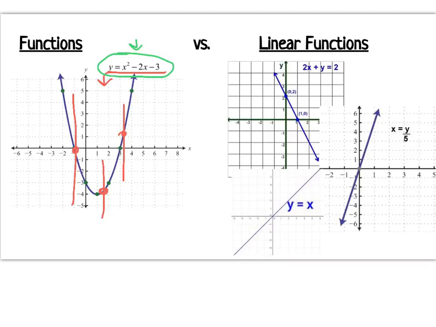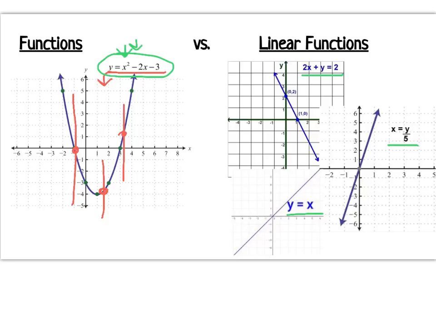When I look at the linear functions, though, a linear function, like the word says, creates a straight line. So all of these lines, no matter where they intersect the x and y axis, are linear functions. Now the equations, if you look to find the similarities, there are no exponents greater than 1. A linear function cannot have an exponent greater than 1, like this right here in the equation.